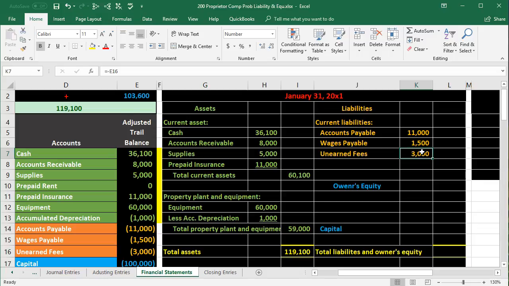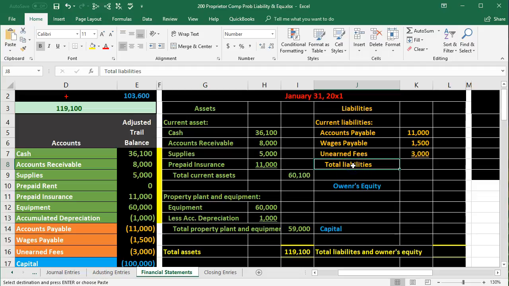So now we're going to put our cursor on the 3,000, underline it by going to the Home tab, Font Group, underline. Then we're going to put total liabilities. Now there's a bit of a trick here. Remember that we don't have long-term liabilities. So instead of saying total current liabilities, we're just going to say total liabilities. And that may seem odd at first. And note what our options are, the reason why we're doing this. What could we do instead?